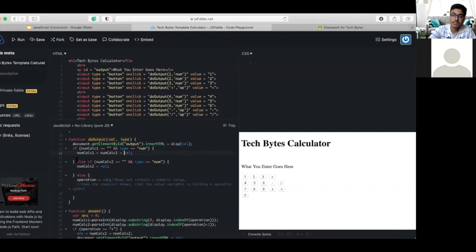And now this way, this if statement will only execute if the parameter is a number. So only if a number 1 through 9 is being passed in, then this if statement will execute, and it'll make sure that our number is being compiled as a multi-digit number and not just one single digit, which is being updated every single time. And if you guessed it, we're going to apply the same code to our numcalc2. So numcalc2 equals numcalc2 plus the val variable, making sure that we are getting a multi-digit number where needed and not just getting the most recent number the user has inputted.